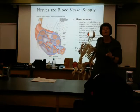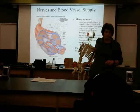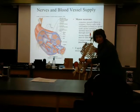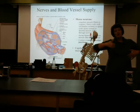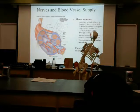And because it's going to make those muscles act, it is a motor neuron. Think of a motor. A motor makes something move. Does that make sense? So it's these big spinal nerves that are coming around, going down, going down. It's those big nerves that are meeting the big muscles. And when a big nerve meets one of the big muscles and penetrates through the epimysium, it begins to branch. And it will continue to branch and branch and branch till it meets every fiber.